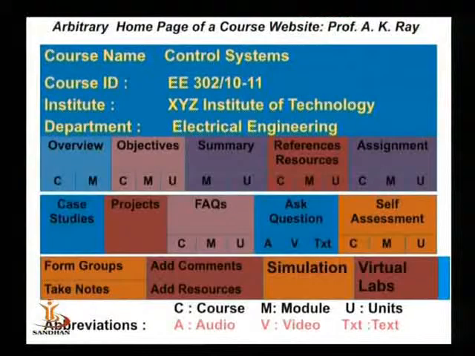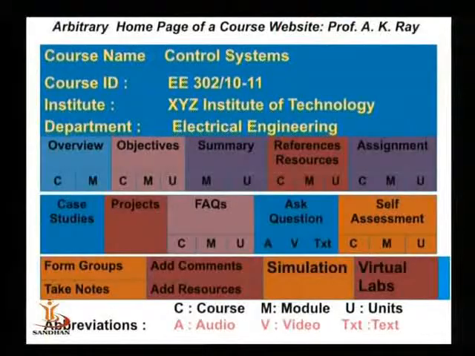The summary: at the end of having done those course details, you have to summarize them at the course level and at least at the module level. It will be nice if you can do it at the unit level. Then there are reference resources. Many of us, practically all of us, teach from what we learned and what we accessed from other resource materials. Therefore, it's only academically the right thing to identify the reference resources and for further reading.